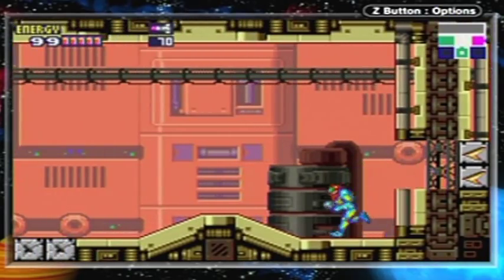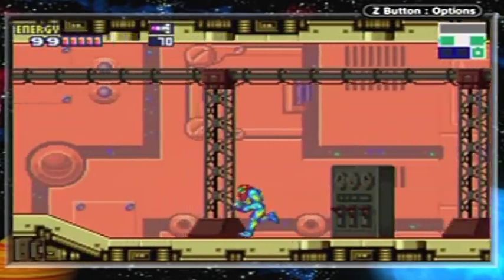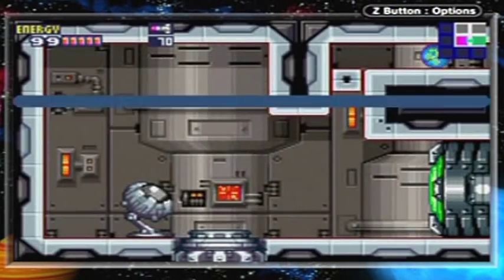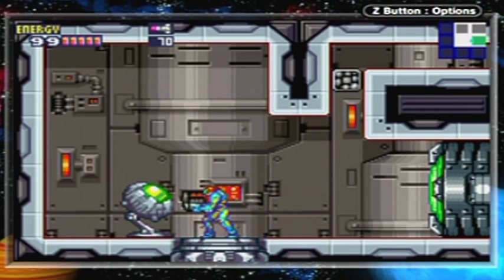Wait, actually, can I go back? I don't think I can go back. Well, actually... No, wait, this is enough! That's perfect, actually. Come on, let me through, please. There you go. Security room. That was easy. Well, it's easy if you know where to go.